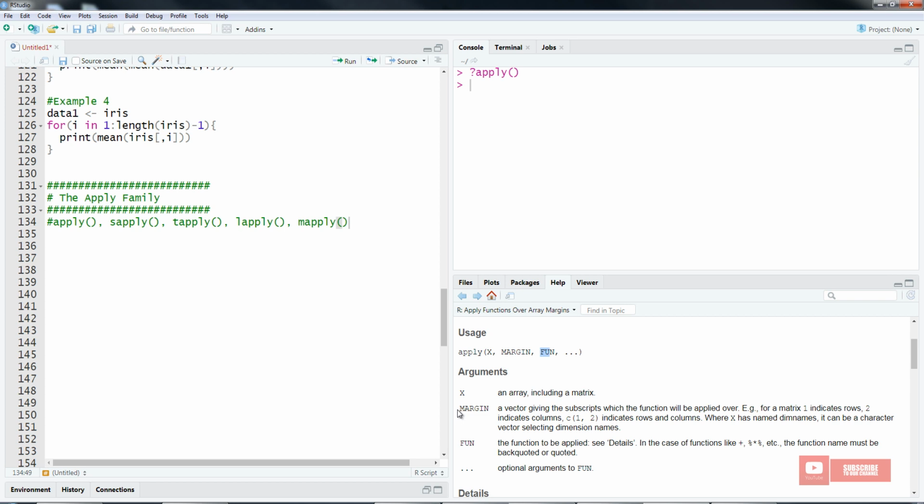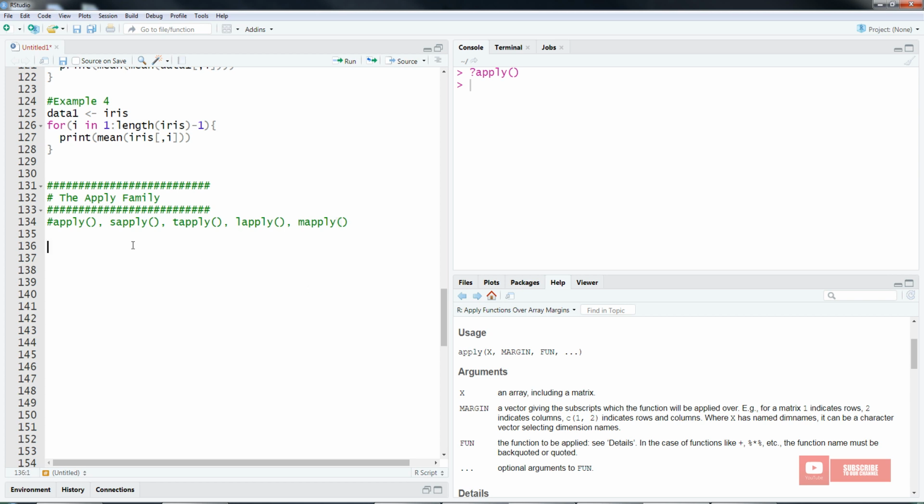Kalau kita tengok dekat margin ni, a vector giving a subscript which the function will be applied over. For matrix, 1 indicates row, 2 indicates column. So by default, the margin is 1, 2. By default is by row lah. So 1 indicates row, 2 indicates column.